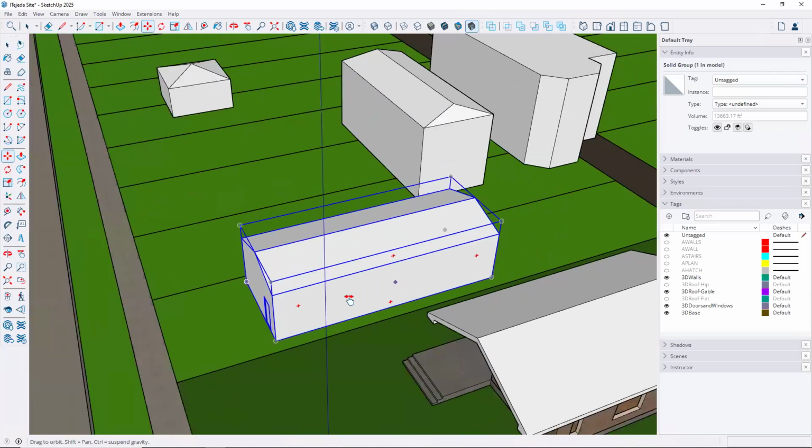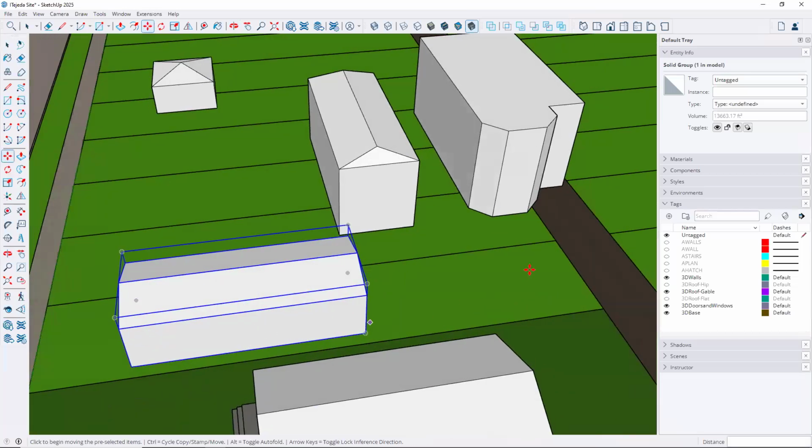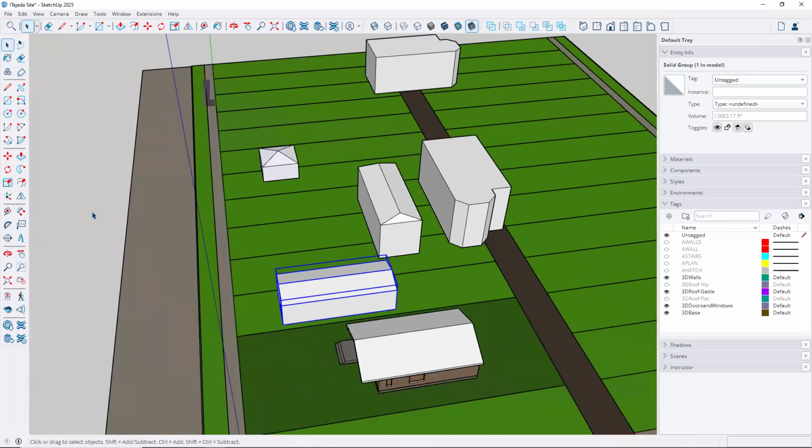And then the next thing I'd like to do is bring in the garage and place it over here. So tap the space bar and then tap the escape key. Then if needed, zoom out a little bit more and click away from everything so that nothing is selected. Now pick that garage and type M for move.